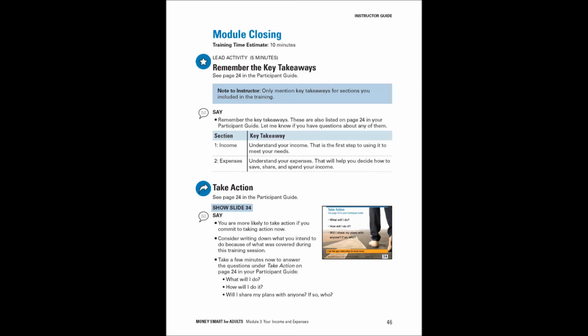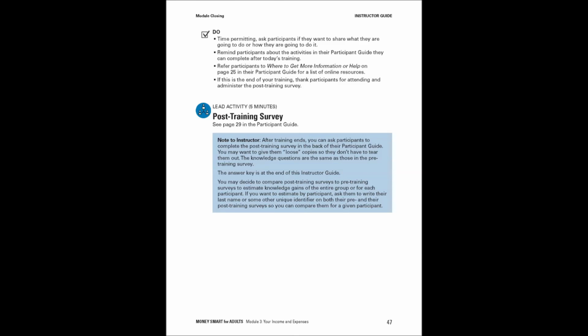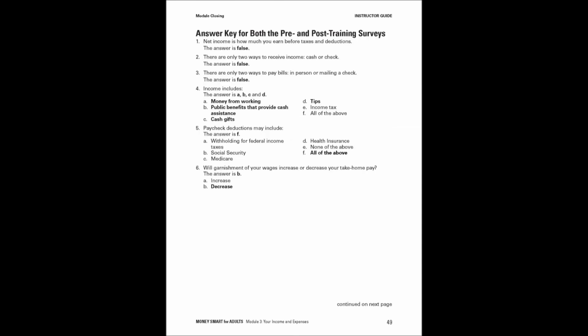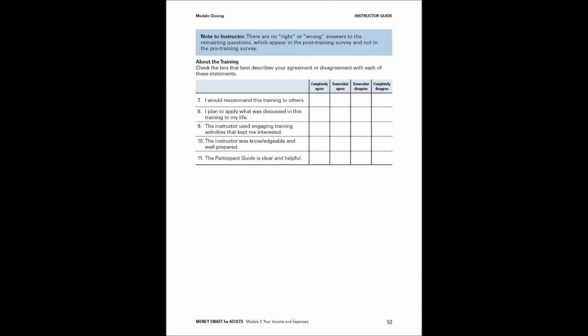And then take action. Every module has the same take action activity. It's important not to skip it, even if you can only spare a couple of minutes. The participants will remember what you just presented a lot easier if they can write down a few action steps. Knowledge isn't enough, action is required. And then you're going to have them complete the post-training survey, showing slide number 35. And you have the actual answer key for both the pre and post-training surveys to give you an opportunity to review them and to compare the answers from your participants.